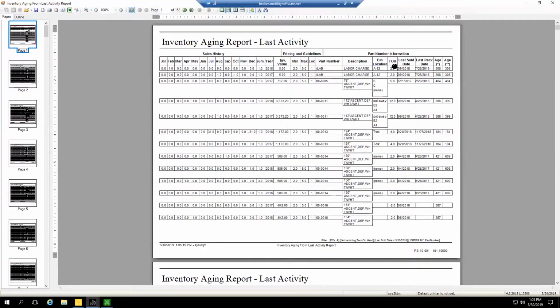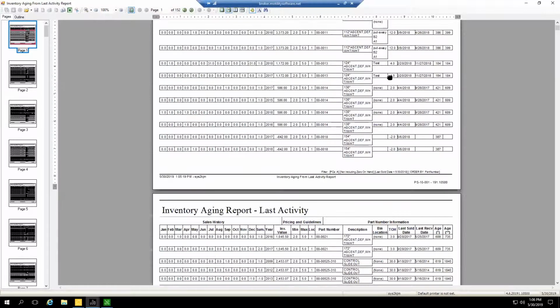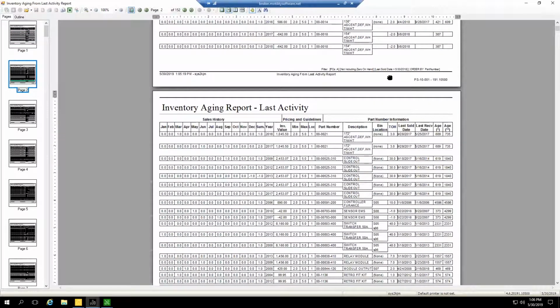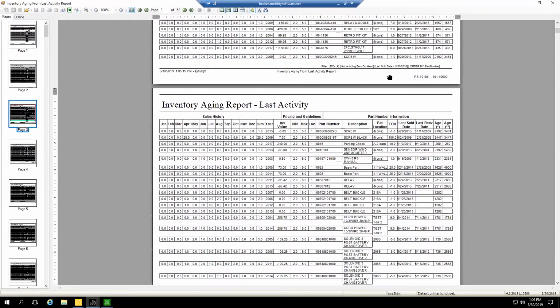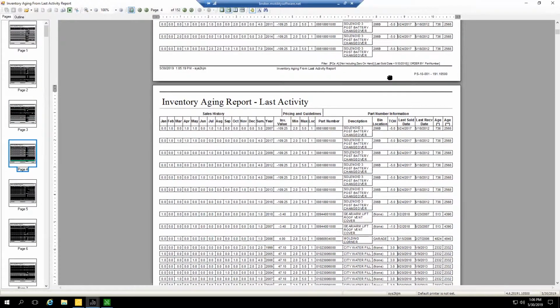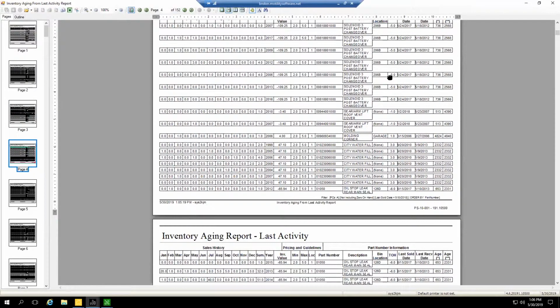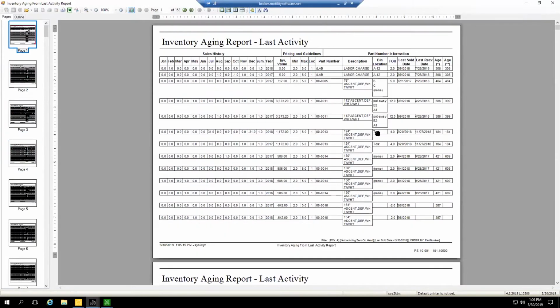So from here, you can review when the last time you sold it was, because this helps you determine, hey, if it's been over a year and we only have 2 left, I may want to discard this part. You may want to just create an entry to discard these parts and go from there. But that's the purpose of this report. You can basically see how long it's been since you sold something, and at that point you can determine whether you're going to keep it or not, or maybe mark down the pricing on it to get it sold. You know, better to sell it for a cheap price than have it sitting there at all. So that's the purpose of running this report.